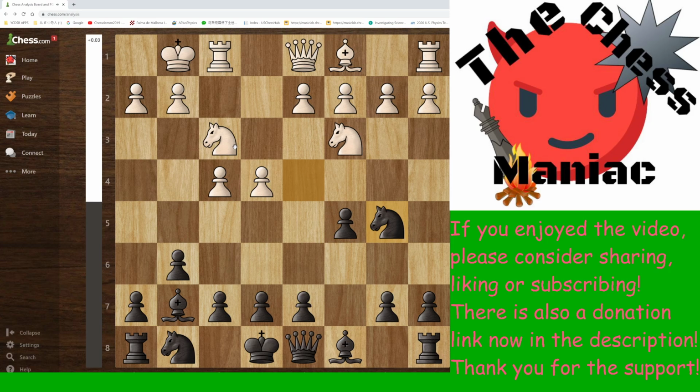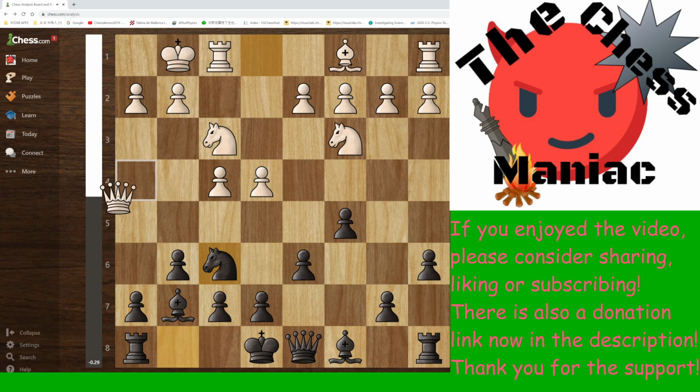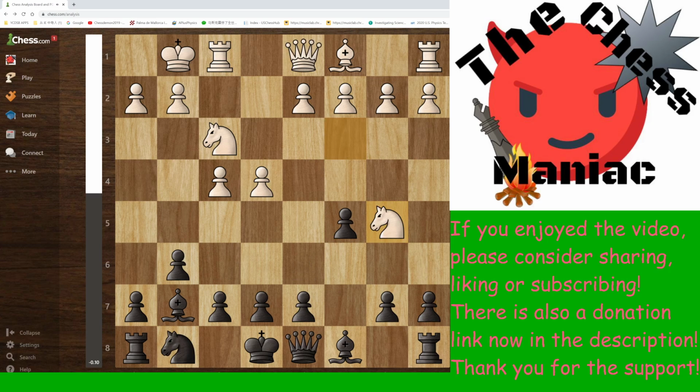Now, a lot of books say that this is not a good idea because after the move knight takes b5, a6, knight c3, and all of a sudden white's going to have queen e1, h4, and if you play d6, knight f6, say d6, queen e1, knight f6, queen h4, and here they will still say that black is going to face some bad stuff on the king side. However, after knight takes b5, the move a6 is actually not the good move.